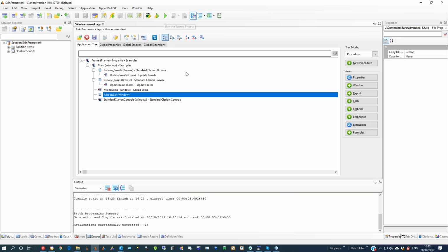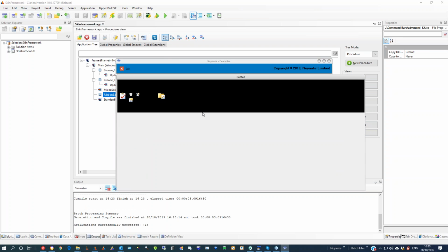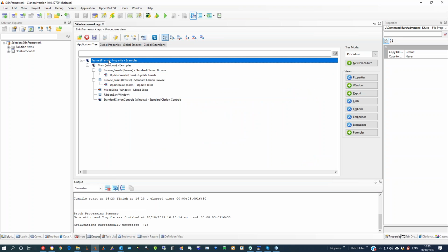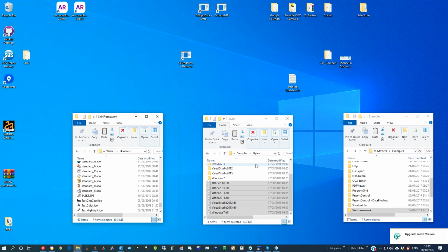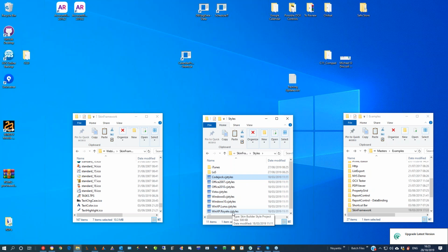Now we're using an Apple one, so I very much doubt that skin will have anything in there for a ribbon. And no, it doesn't. Okay. So let's change what skin that's using. So I'm going to jump back to the skin. We'll copy those skins in.